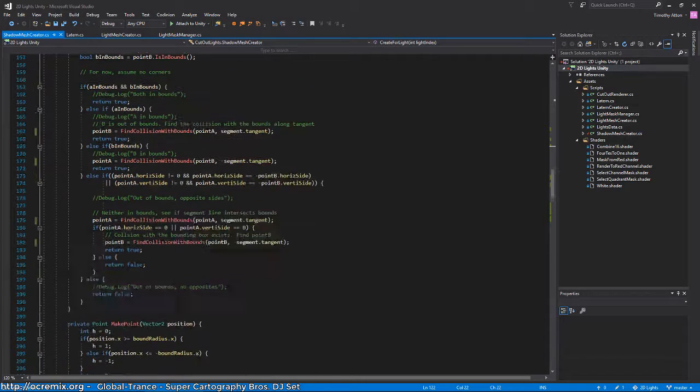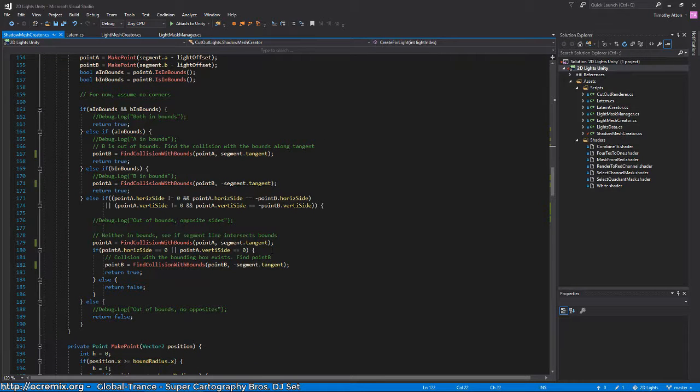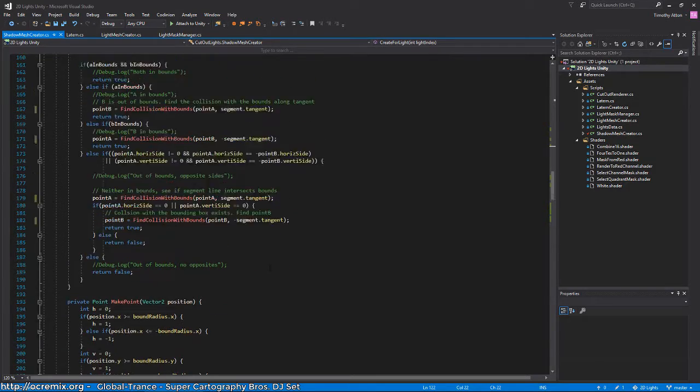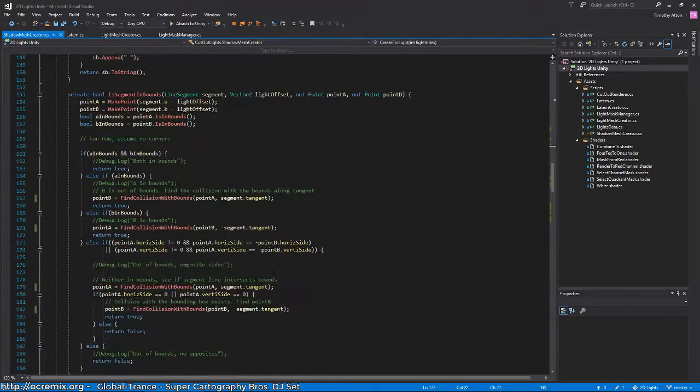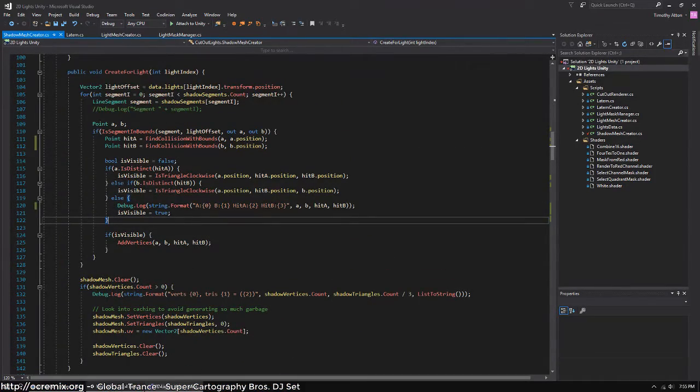Okay, yeah, this is still fine. So I think this code will still work. I guess one way to find out.